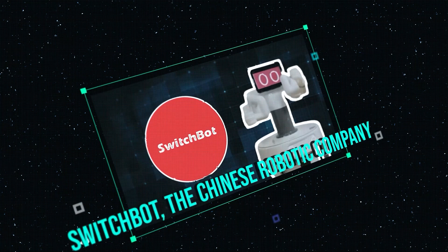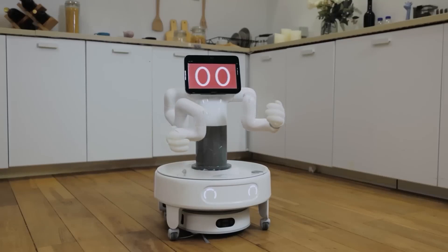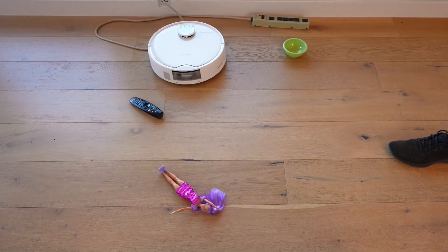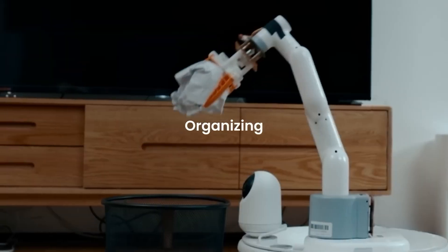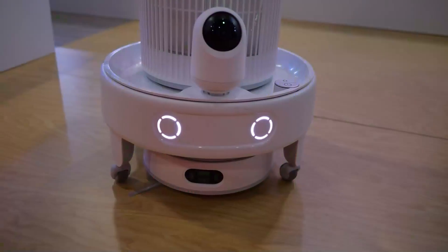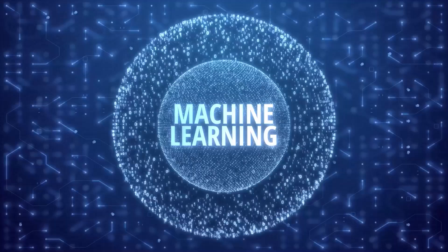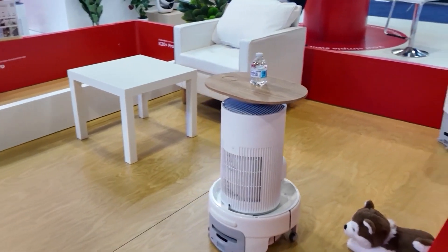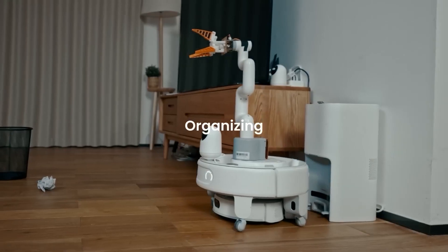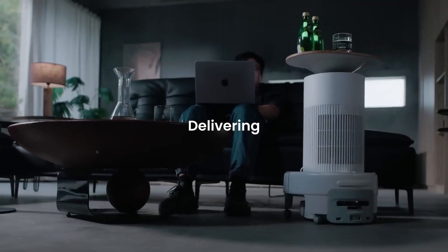Next up, we take a look at what SwitchBot, the Chinese robotic company, had to showcase during CES 2025. Just take a look at this cute little robot that is set to take control of all your household chores. It is believed to be able to do anything from vacuuming, cleaning, and tidying items in and around the home, purifying the air, and even taking care of pets. It is set up with machine learning, meaning it will only get better over time as it learns the layout of the different rooms in the home, allowing it to handle unexpected events or obstacles that may pop up around the house.